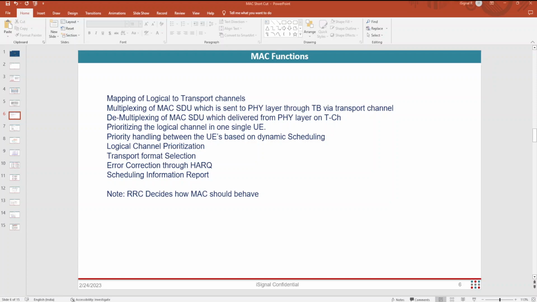Now coming to the NAS, as I said, this is a basic attach call flow, but a few of the most essential things to understand the end-to-end call flow I will cover, like attach and detach and combined attach. We'll go through the Wireshark logs also, whatever is needed to understand the basic air interface call flow. Some of those aspects we will cover.